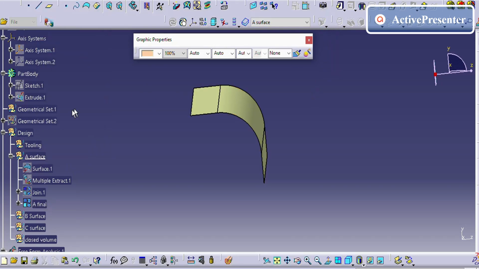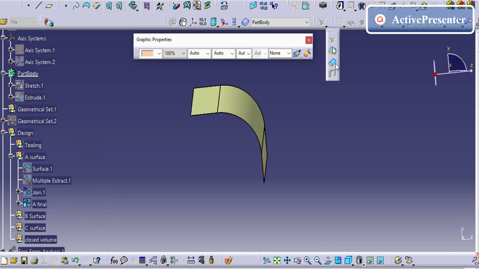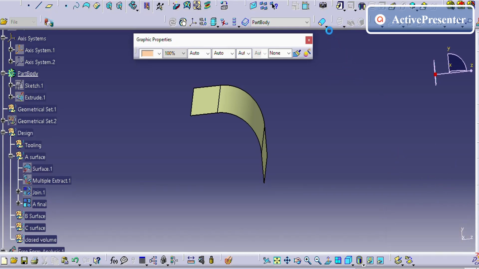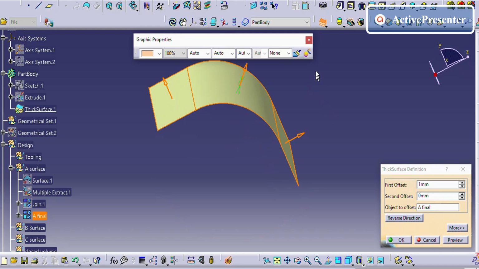Here it is. Sorry, closed volume. So here we have the thickness surface, thick surface. Why are we not okay with this one?